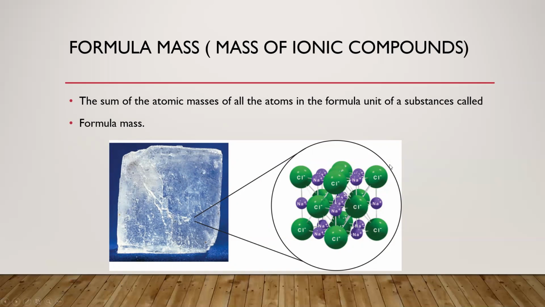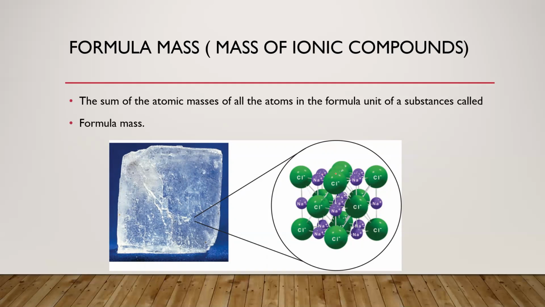What are cations? Cations are the positive ions which are produced by removing electrons or by loss of electrons. This is the picture of a single crystal of sodium chloride. And if we see a small crystal of sodium chloride under a microscope, we can see the ions. Which type of ions? Positive ion of sodium and negative ion of chloride. Positive ions are called cations, negative ions are called anions. Sodium has a positive charge because it lost one electron.